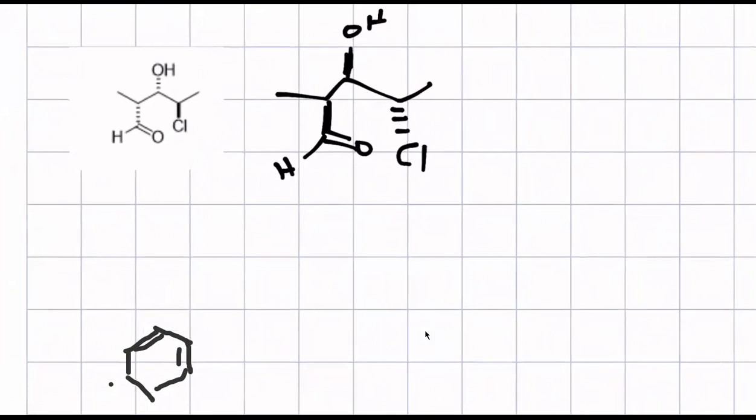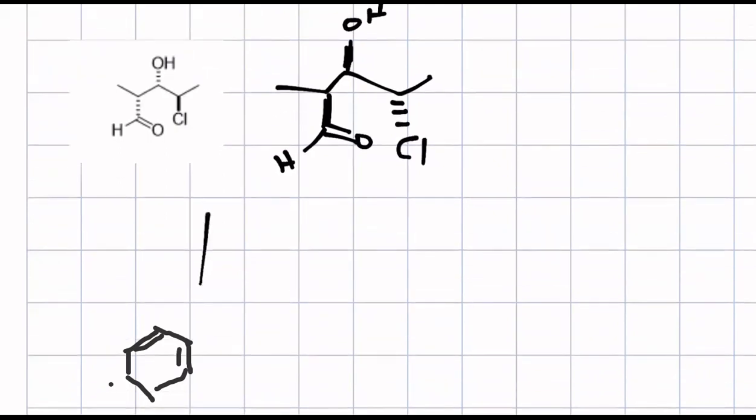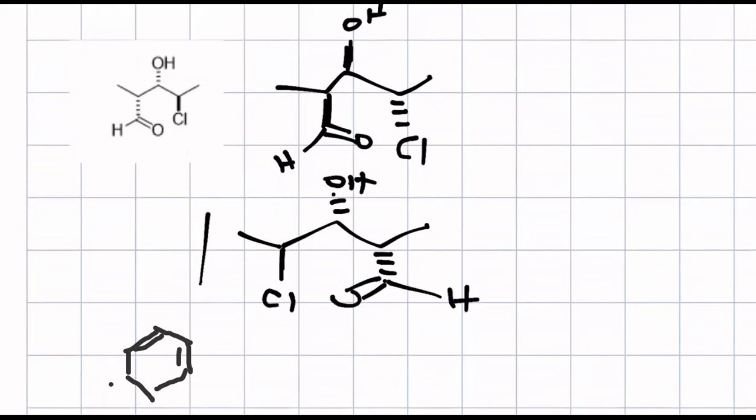Yes, but why do the staircases turn into the solid wedges? Because the mirror image is the exact opposite of the original. So anything that's wedged in the original image is going to be dashed in the mirror image. Anything that's dashed in the original image is going to be wedged in the mirror image. Right? I just drew it like this, but you could also draw it like it's looking at itself, where this chlorine is here, the OH is here, and this will be there. You can draw it either way, but I just went ahead and drew it flipped over, because these two are the same thing. It's just turned in a different direction.